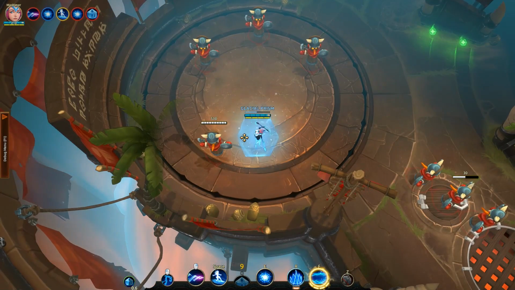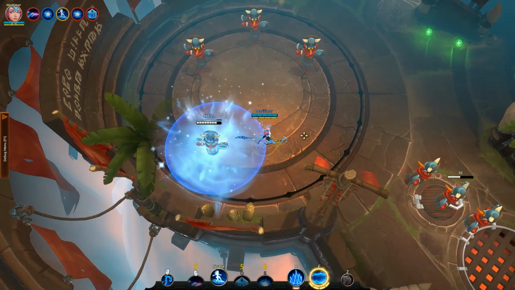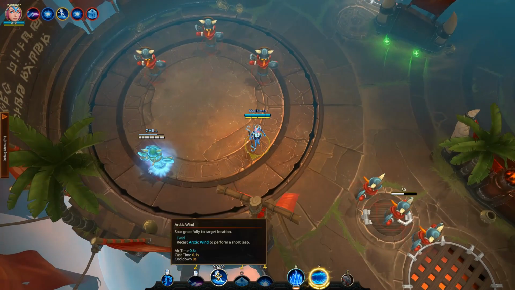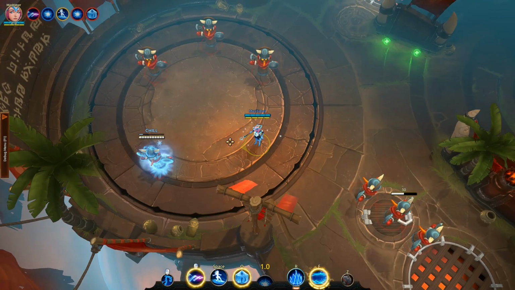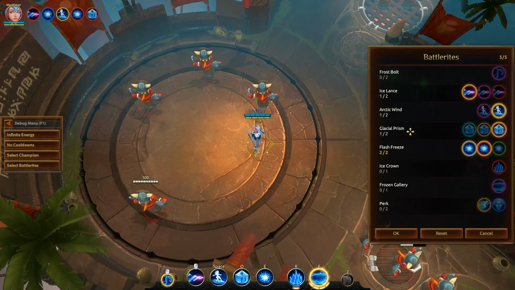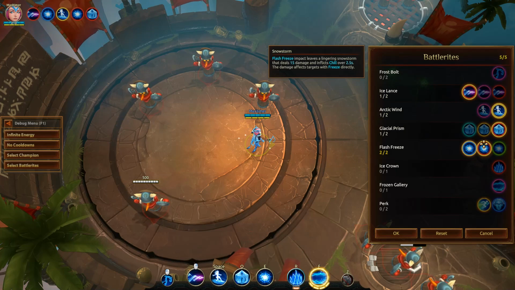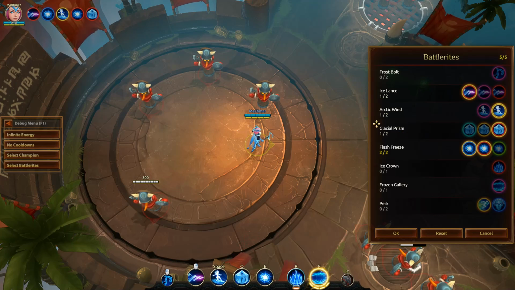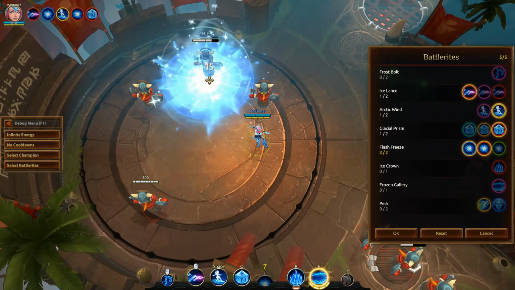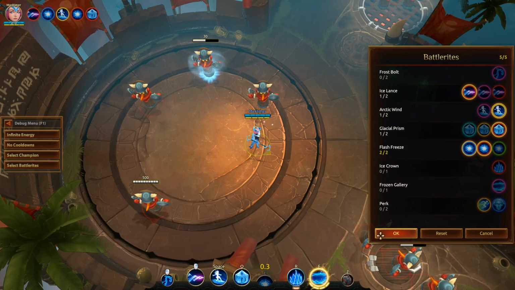So you hit yourself with a Glacial Prism, auto, Flash Freeze, auto, and Ice Lance. So you also need Battlerites for this to fully work. You need Ice Lance for the freeze break and the extra damage. You need Wintry Blast for Glacial Prism to deal 10 damage when it explodes. And you need Snowstorm, which once Flash Freeze hits, leaves a Snowstorm to deal another 15 damage after it hits. So 15 on impact, 15 for the Snowstorm itself.